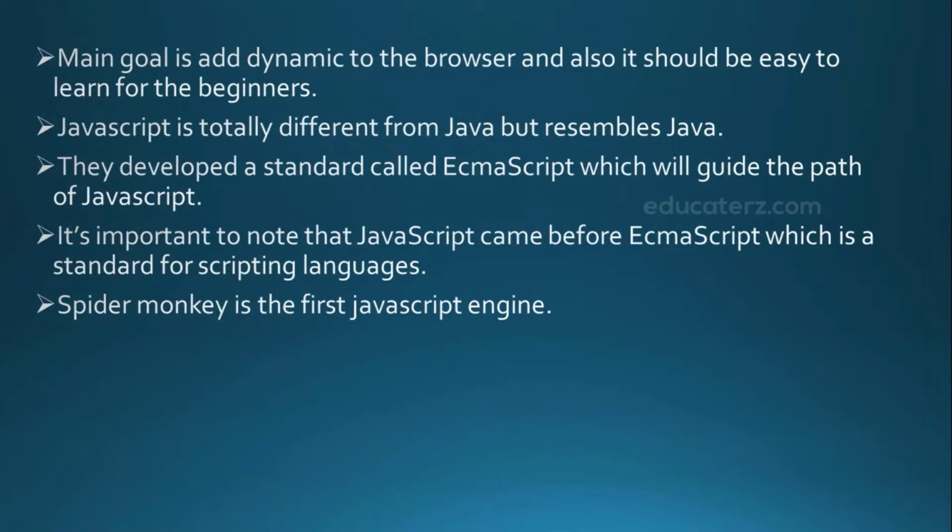One important thing you need to know is that JavaScript is totally different from Java. ECMAScript is a standard for JavaScript which came after JavaScript. They all wanted this standard because those who claim that JavaScript runs on their browser should follow the specifications. To run JavaScript, we need JavaScript engines, and SpiderMonkey is the first JavaScript engine, developed in C++.